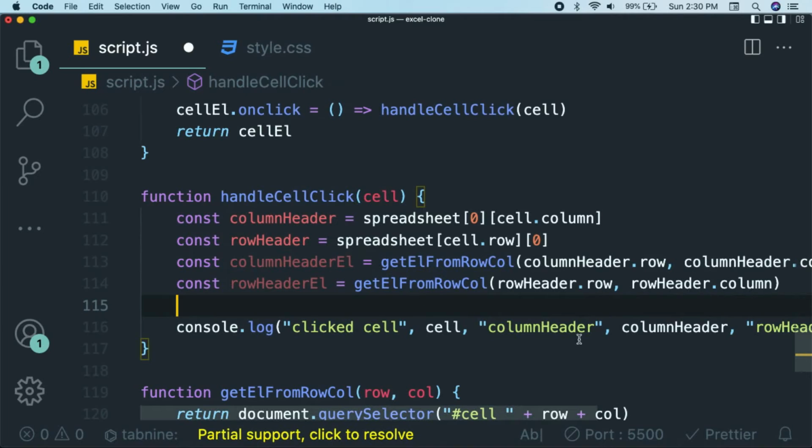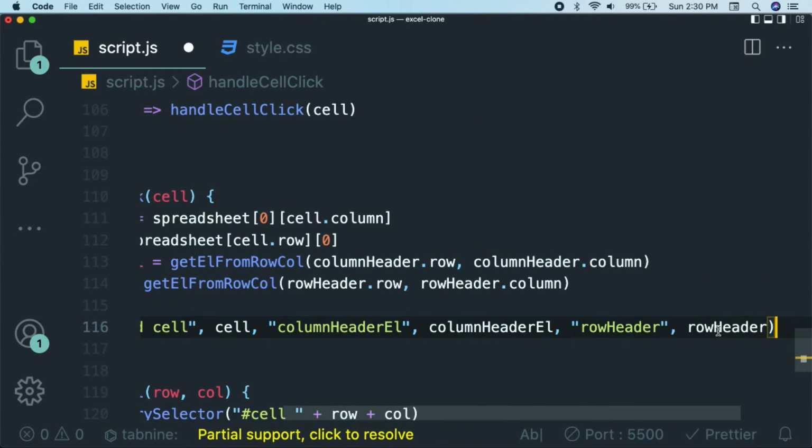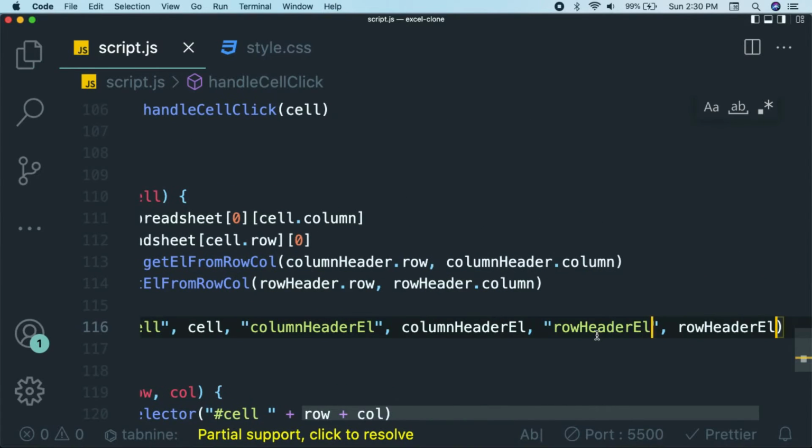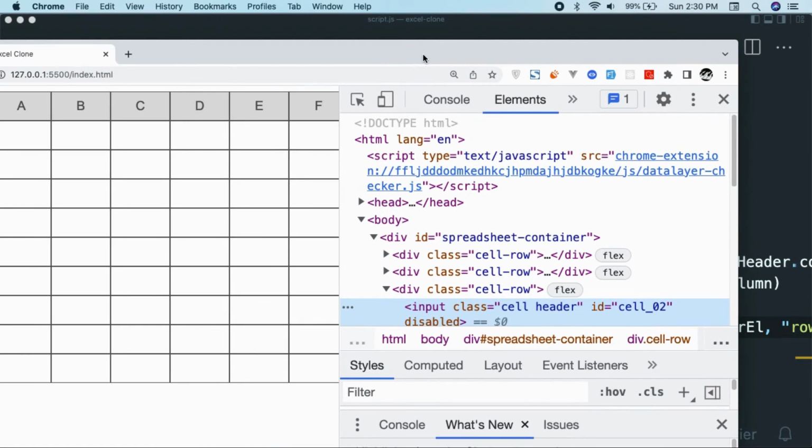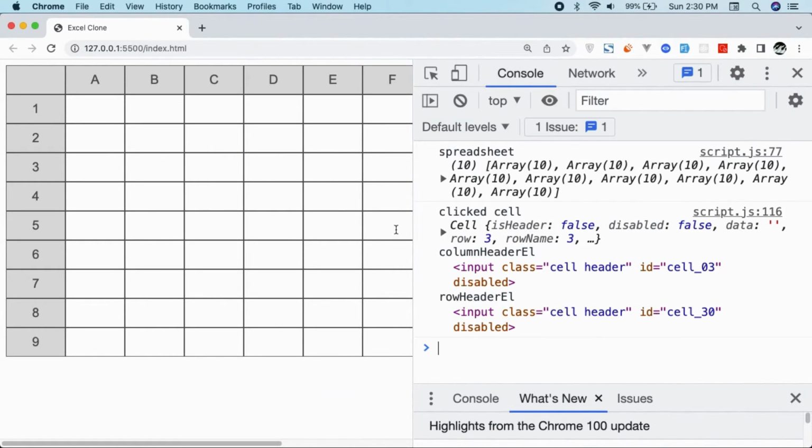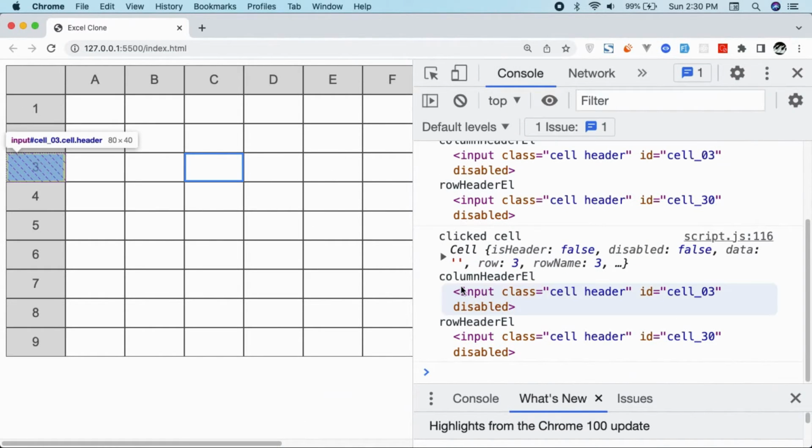Now instead of logging the column header and row header, I'll simply log the element versions, the HTML element versions. Command D. So now after we have saved it, if we check, we'll find row header element is this, and this is the row header. You can see the Chrome browser is already highlighting this input element based on ID.